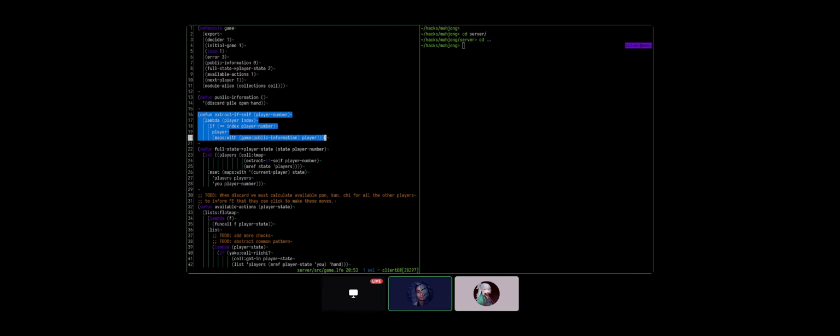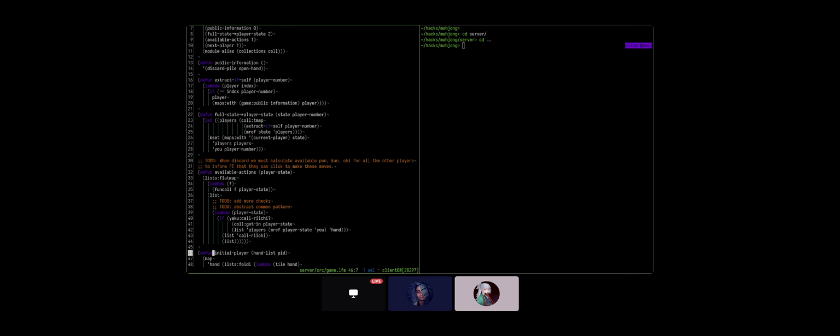And no, because what we actually need to do. No, yes, actually, yes. It is on line 26, in fact. So we call available actions in there, and then we add to the map that we are constructing, right? We have players, we have you, and we have the current player. But here's my, okay, this is gonna sound.